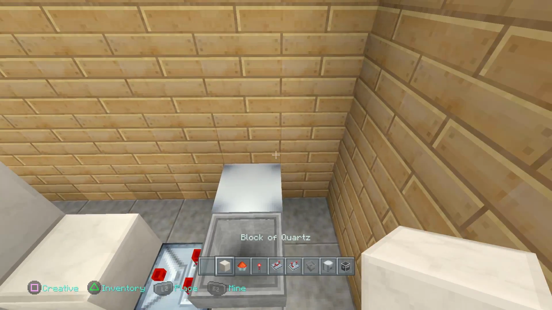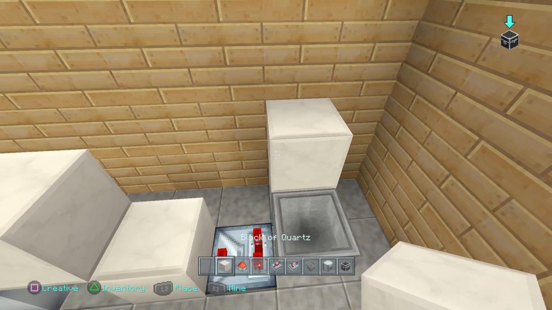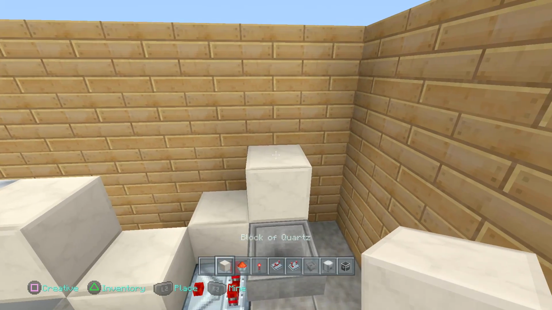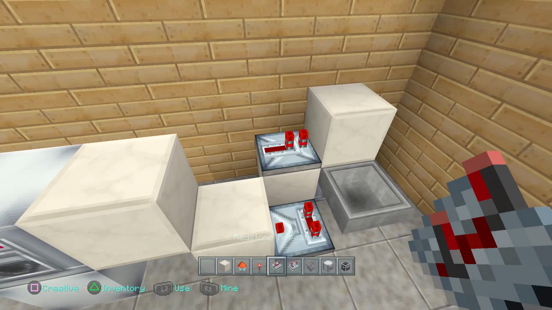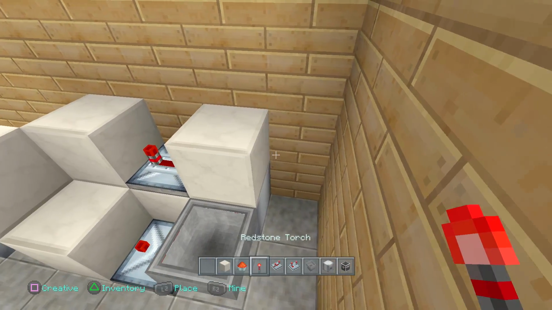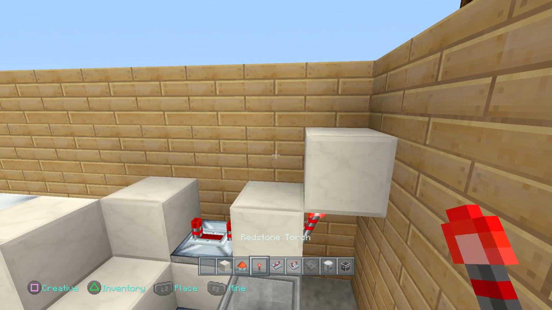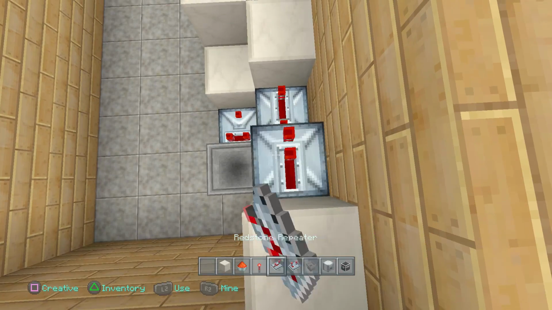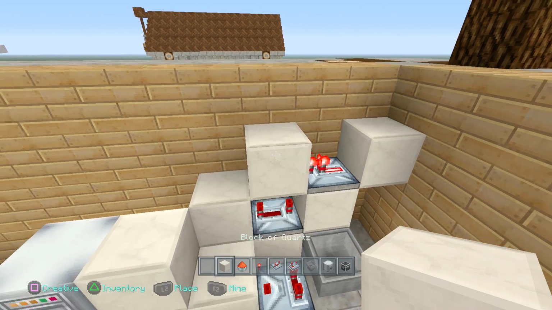Then you're going to place a block on top of that dropper, a block on the side. Then you're going to place a repeater going towards that block and make sure that repeater is on 4 ticks. And a block right behind it. Then place a redstone torch on the side here with a block right on top of it and a repeater going forward with a block in front of that.